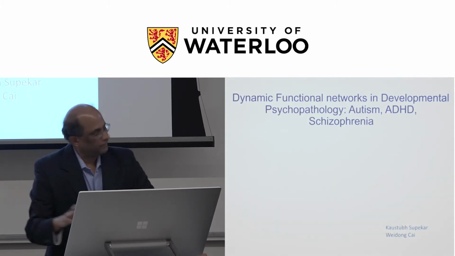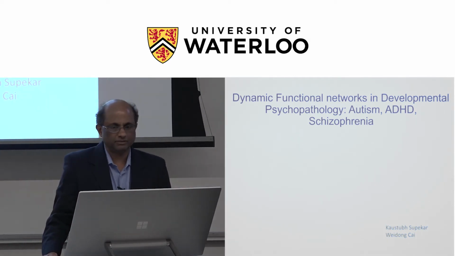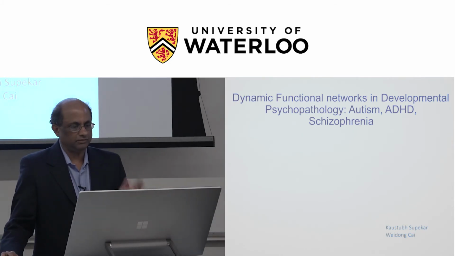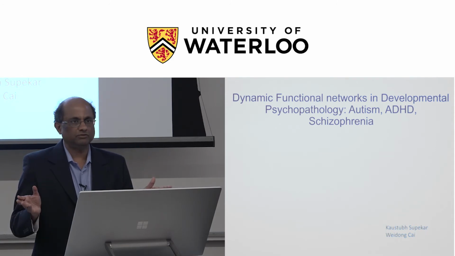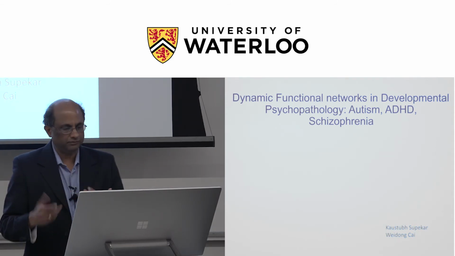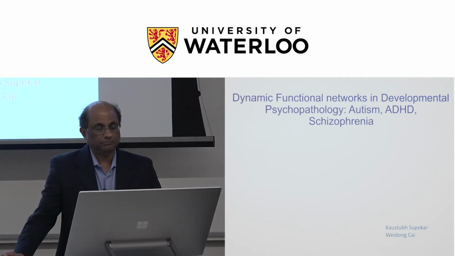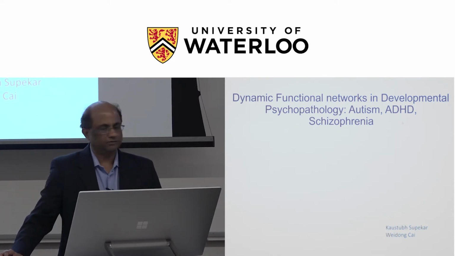And now we've gone on to unpack this using dynamic functional network measures in children with autism, children with ADHD, as well as schizophrenia. They all focus on these three core networks that I've been talking about, but they manifest themselves in different ways that we're only beginning to understand now. And in ADHD, building on our work on cognitive control, we have several studies looking at the stop signal task and looking to see how the underlying dynamics might influence how children with ADHD process that information.